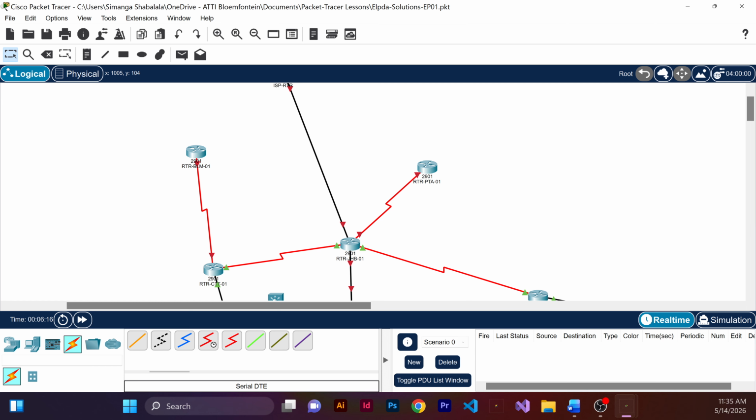All right, and then we need to add a switch in Pretoria, and then a PC in Pretoria. So let's add a switch. And let's give it a name.